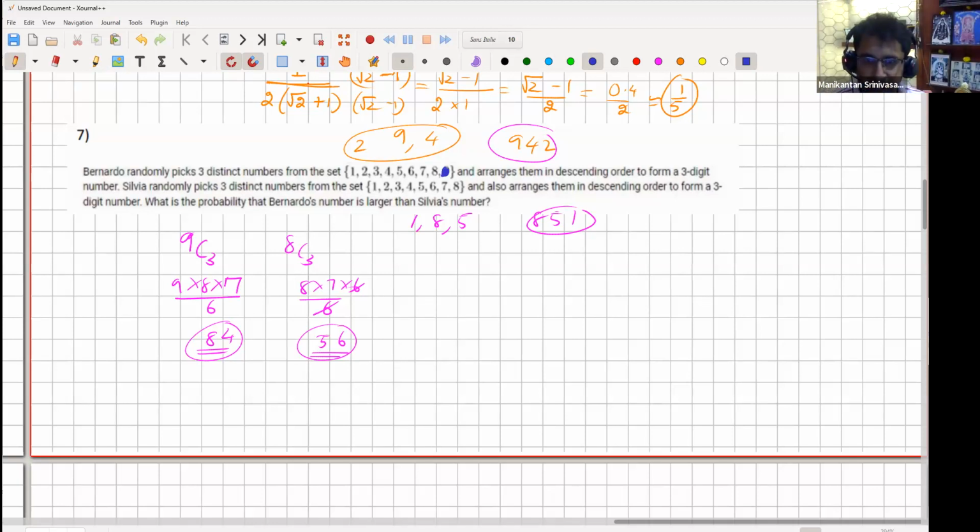Okay, so if it's 8 and 8, it's symmetric. How do we approach this one? Any ideas? Wouldn't it be the same probability for both? If it's 8 and 8, Ananya is saying the probability will be half. Is that what you're saying, Ananya? I'm just questioning you. Don't read too much from my question. It may be right, it may not be right. Okay. Kunsh, do you agree with her or disagree with her? It's symmetric, right? Yes, I also believe it is 50. But it's not half each. Why not?